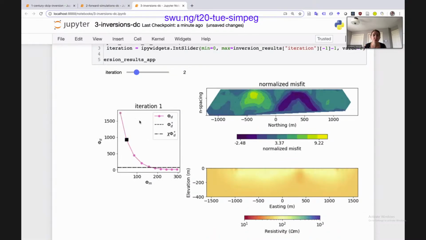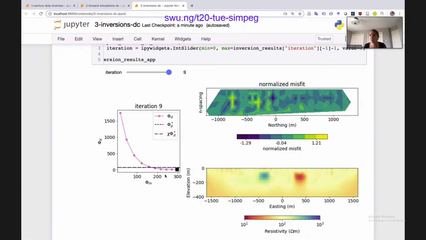And so as we go through iterations, we can see we're starting to get closer to the true background resistivity near the surface. And we're starting to see that resistive block and conductive block come through. And then it looks like we're starting to fit the data around here or here. You could switch between those two inversion results fairly readily. But we see, perhaps like this hemisphere of data, we're starting to get the right background model. But outside of that, we're basically controlled by what we started with. And the regularization really is driving what we see there.